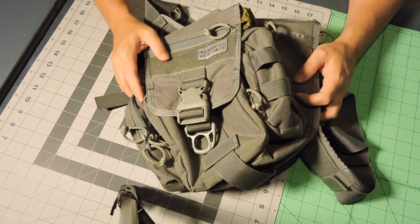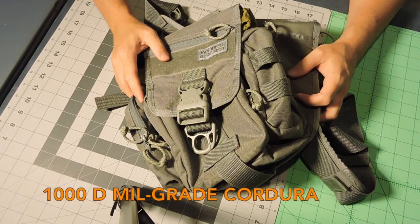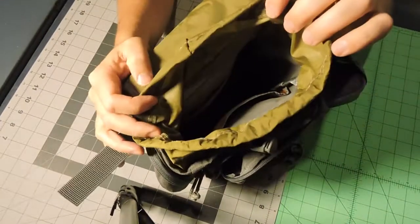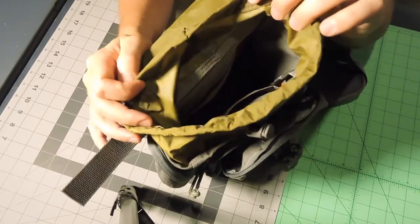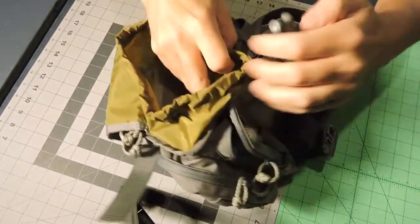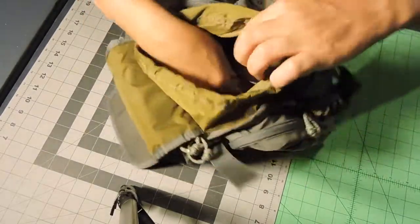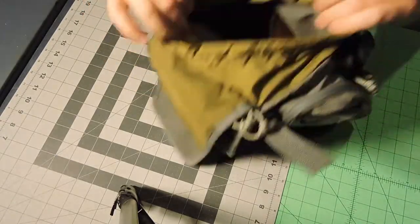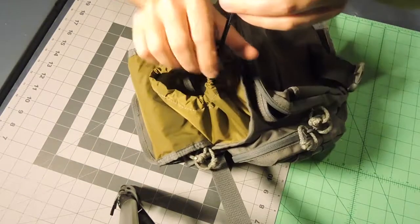It is water repellent but not waterproof. So let me break the Tollcat V-Packer down for you. This is made of 1000 denier military grade Cordura. This is the main compartment — it is approximately 7 inches by 8 inches by 3 and a half inches. It's got a real nice drawstring, and also inside you can see it's got additional pockets. Lots of places to store gear and stuff that you'd really like to keep secure and dry.